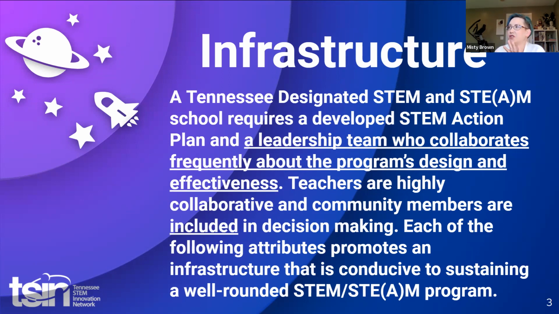So with infrastructure, we are looking at having that STEM or STEAM action plan. If that is something that your school hasn't created yet, we're going to go over that with attribute 1. That is going to be the foundational piece for infrastructure. This is one of those documents that you can go back to every single year and reevaluate where you stand, especially if you're going to be going through redesignation. Having that development from year 1 to year 5 with the redesignation, you can really track and see where you're growing, where your strengths are, where you may want to refine.